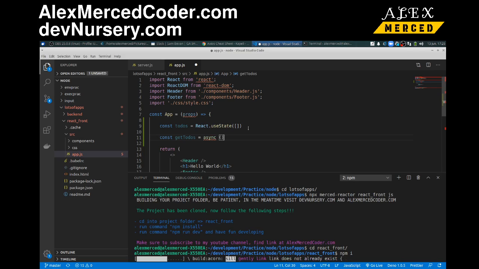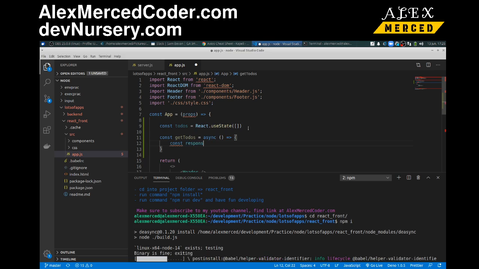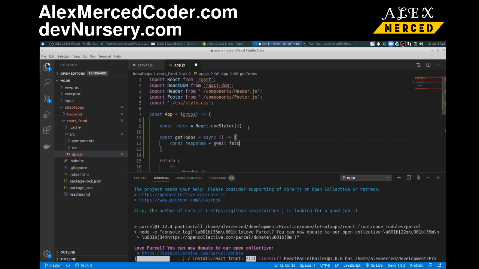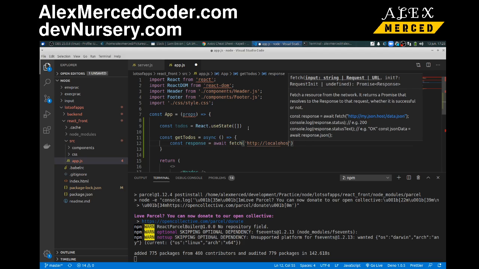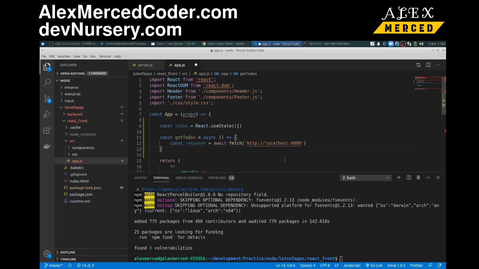And basically what this function does, okay, we're going to say const response equals fetch to http://localhost:4000. Okay, because that's our localhost where our API is being served at.